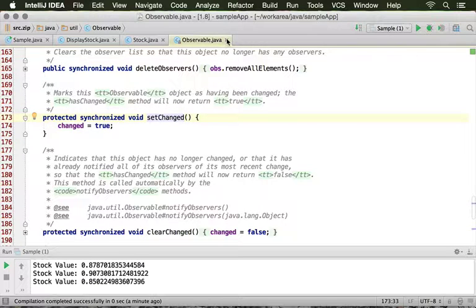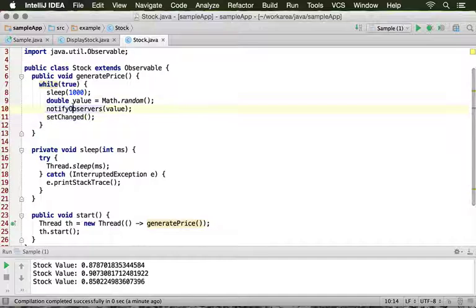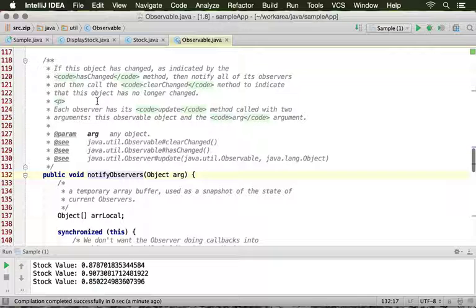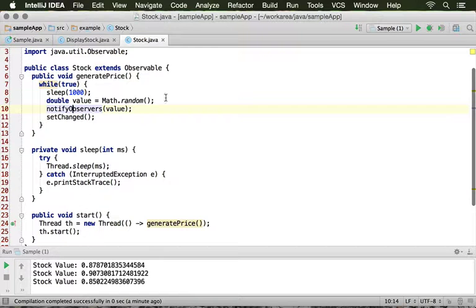Well, the notify observers method, on the other hand, what does that do? That is going to go back and tell its observers. So if the object has changed as indicated by has changed, then notify all the observers that a change has been made. And of course, if you say clear change, it would stop sending the change to the objects. So that's a way for you to begin to notify your observers as appropriate.